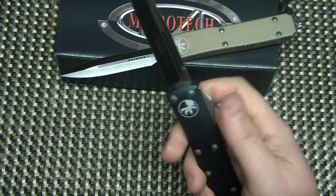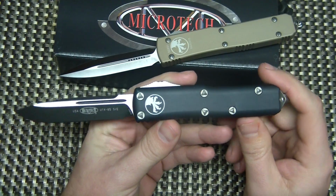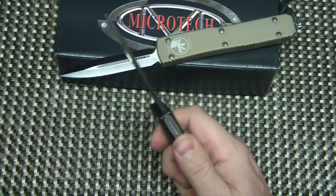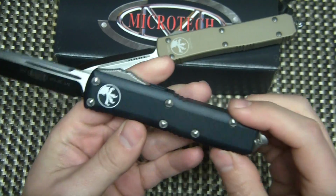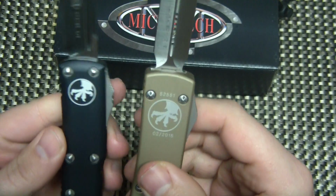As soon as I picked it up and fired it a few times at Blade Ops where I picked this up, I just knew, oh yeah, that's a lot easier to deploy. So good EDC size, lightweight, slim carry.